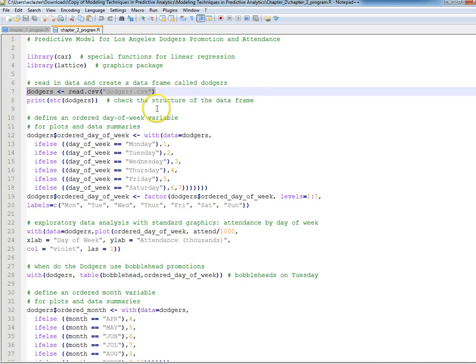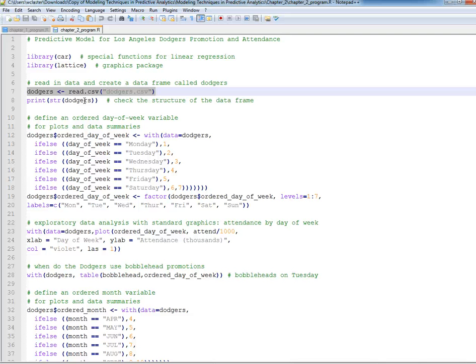Now, what's this line do? By the way, the print, I don't think you really need that. You could just have str(Dodgers). Does the same thing as print. So, what is this doing? What is this line doing? str(Dodgers) is going to do what? Check the structure of what? Of this Dodgers variable that we just created.